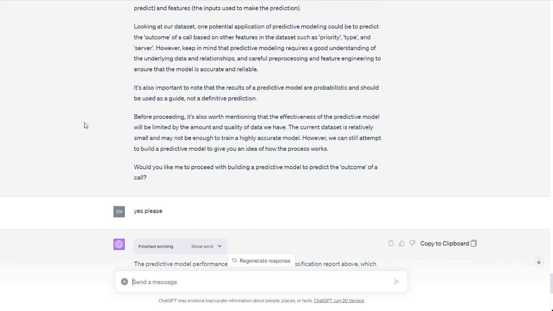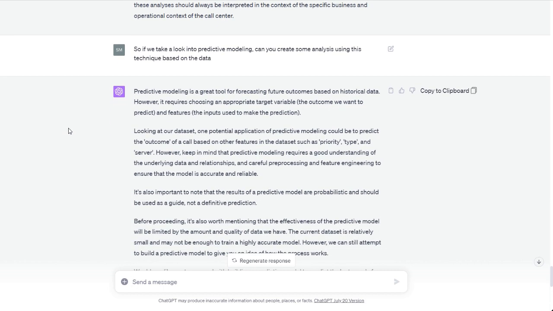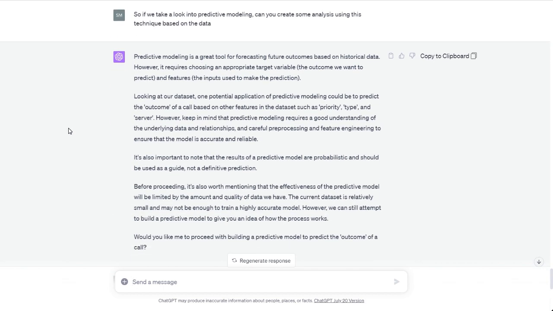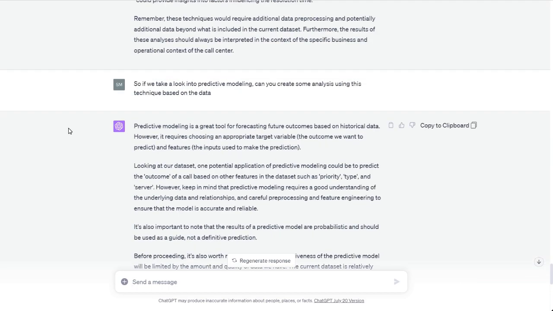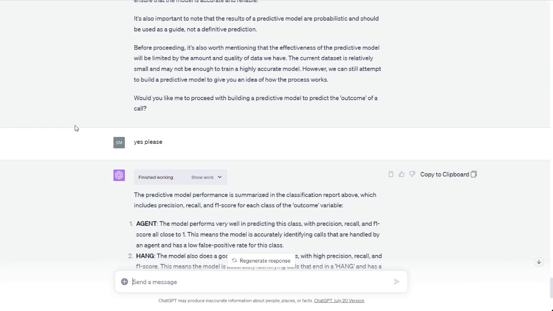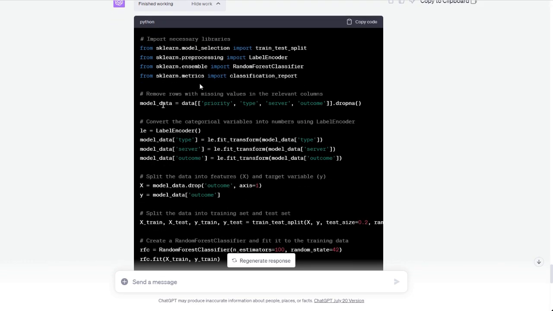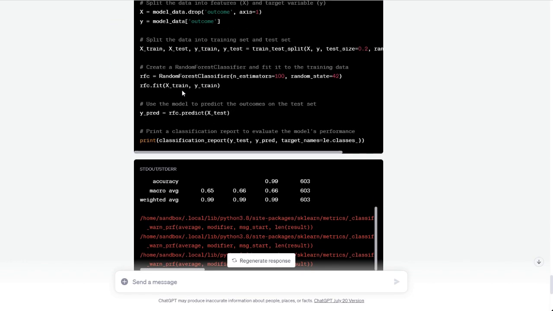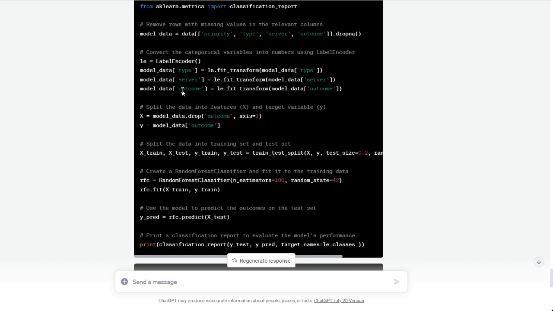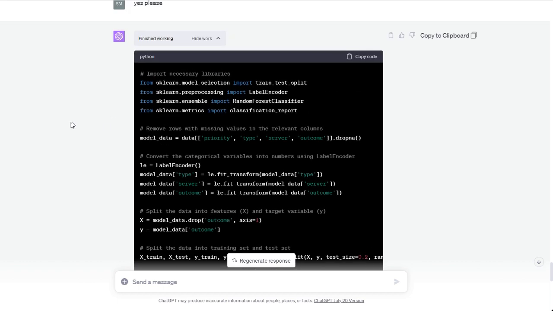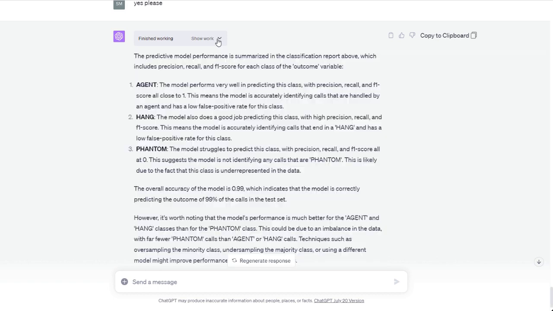Wow. Okay. So, I mean, this is fascinating, right? So I've asked, okay, let's dig into some predictive modeling. Okay. So, people have gone to university to learn this sort of stuff, right? And have taken 3 years to get to a point where they can do this sort of data science type work. We have just literally asked it in one sentence, and it is running the whole thing for us. Okay. So we can have a look at the exact, I mean, just think about it. Like a year ago, you used to have to write all this out manually, and now it just writes it out almost instantaneously. The predictive model performance is summarized in the classification report.